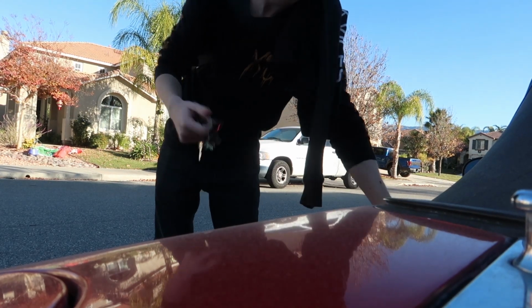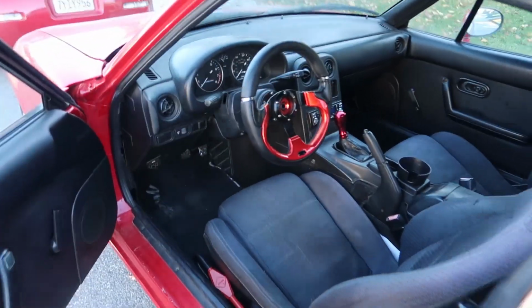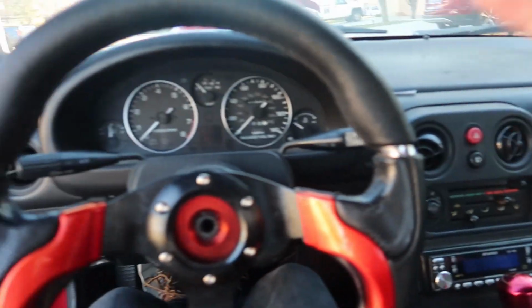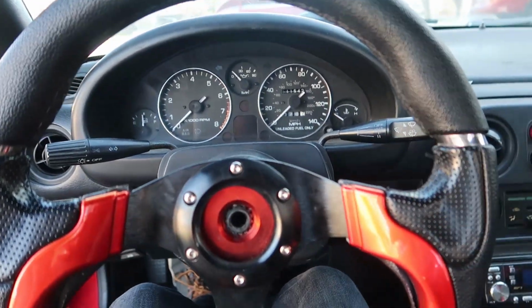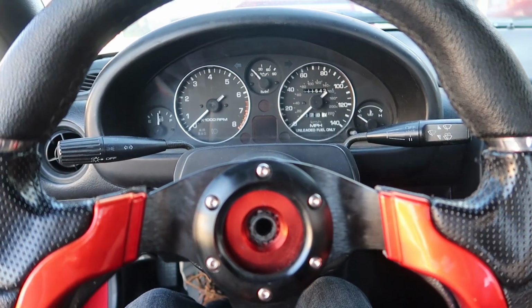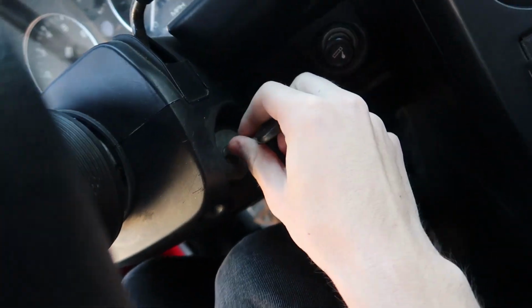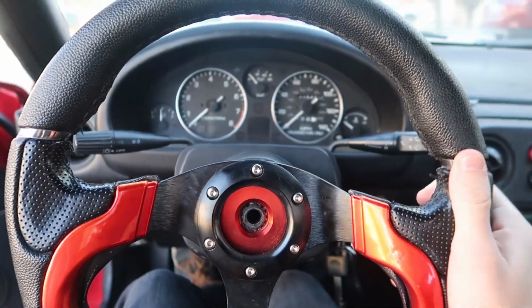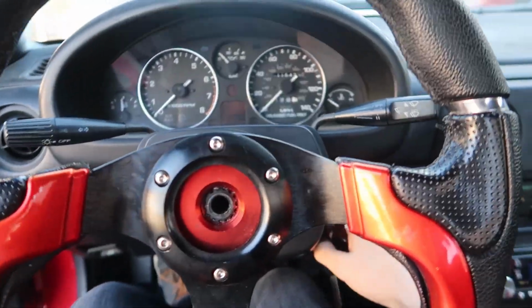No power door locks or anything, all manual, which is pretty cool. But it's so nice to have it all fixed now. It doesn't leak oil anymore. Or actually, we're gonna get out and check that once we start the car. I haven't actually driven the car very much, just a little bit, so we're gonna check to see if it's been leaking anything. Hopefully not, should be all good. But it's so nice, Top-Notch Auto. They even fixed the steering wheel. It was crooked, if you guys remember. They did such a great job.